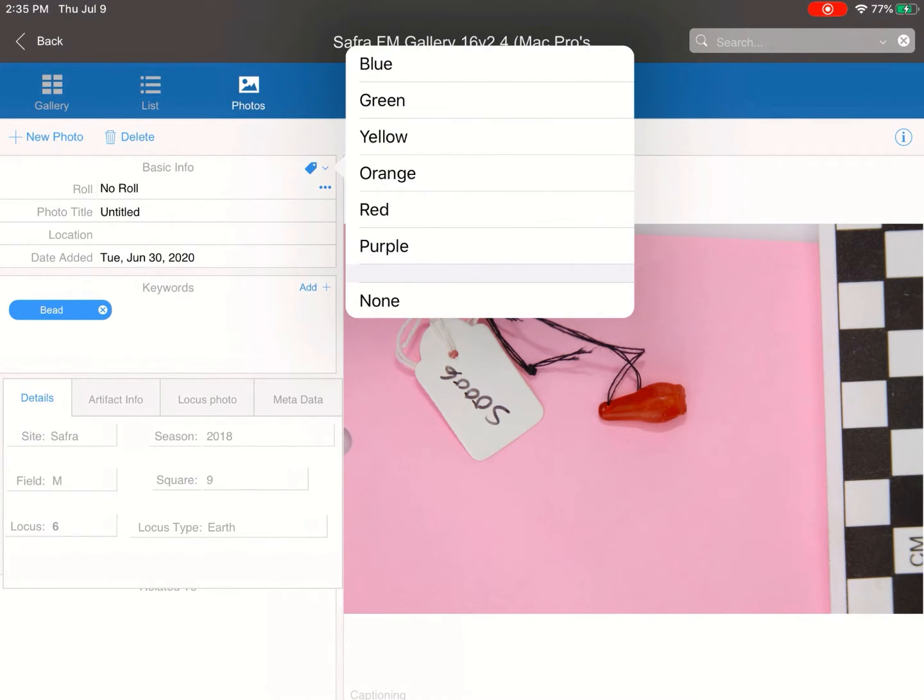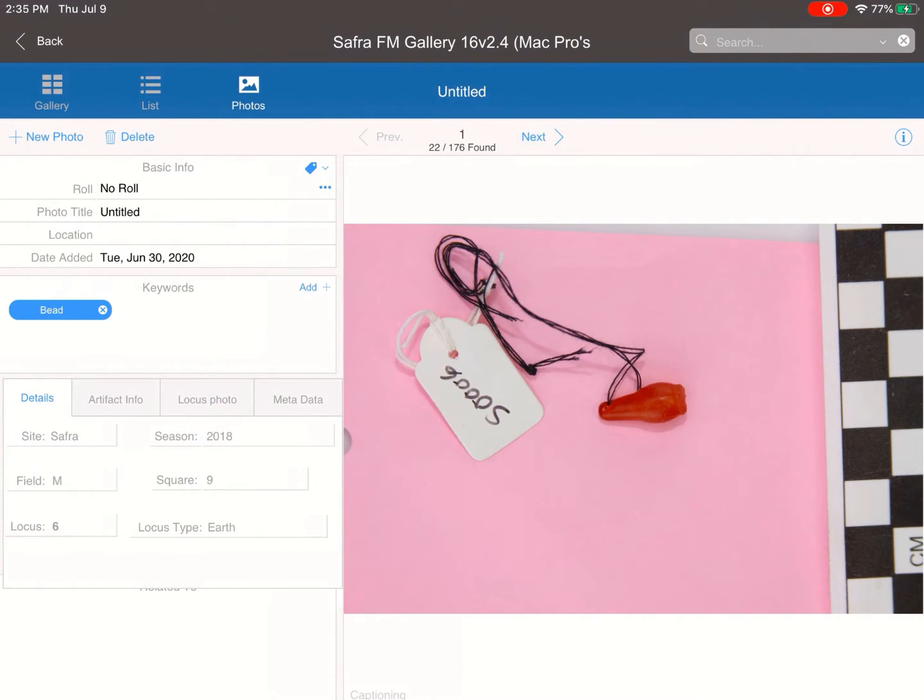You can also sort these. So if you have certain types of objects that you want to give a color, here you don't have very many choices, but you can group them together by color, or something that's specific to what you might be using as a designator. We haven't thought that through, so if you come up with a great idea, we'd love to hear about it.